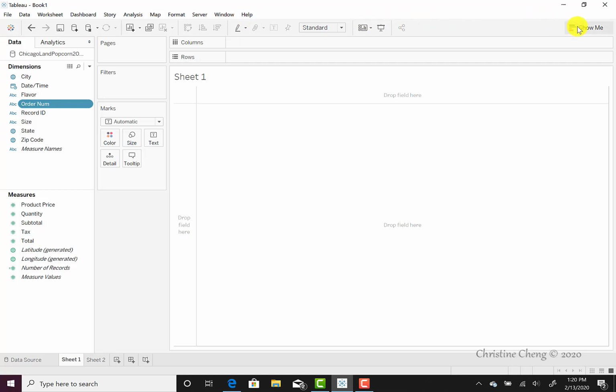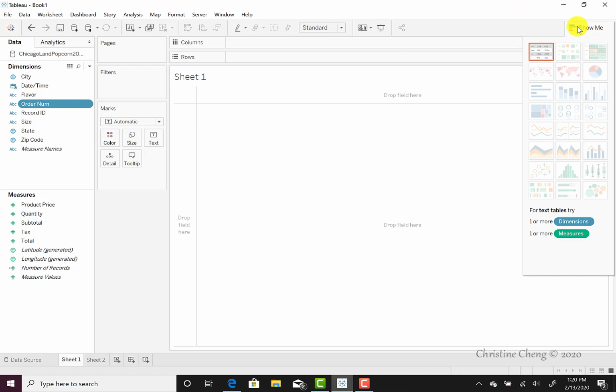And a Show Me option, which provides suggested visualizations based on the data that is included in the columns and rows, or tells you how to get one of the particular visualizations by either adding so many dimensions or so many measures. And as you hover over the various visualizations that are available, Tableau tries to give you hints on what you would need to include on your sheet in order to create such a visualization. As you can see, we have a lot of visualization options, from bar graphs to line graphs and maps.